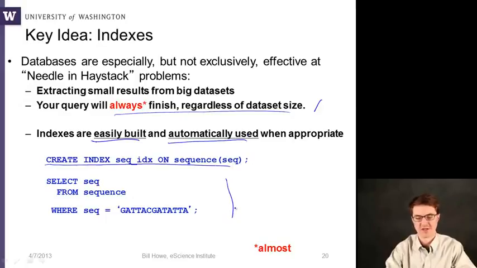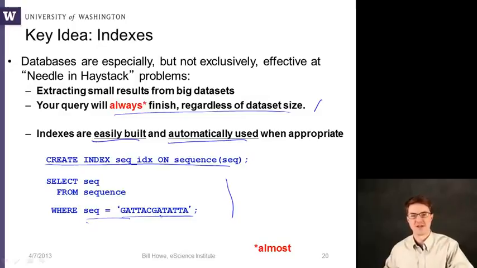Here I've changed the schema on you once again, but here we're filtering on genetic sequences. If I create this index, then this very simple query, which is looking for all sequences that match a particular value, will automatically take advantage of that index if it's there. You don't have to tell it to do anything. You write the exact same query.